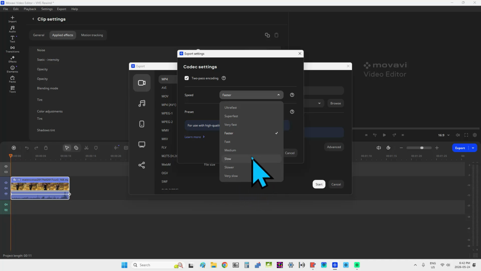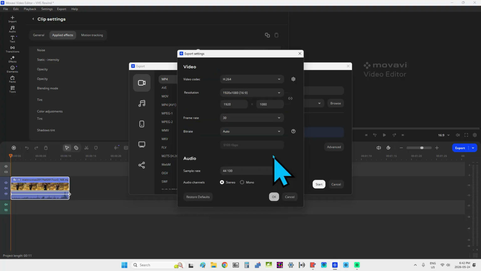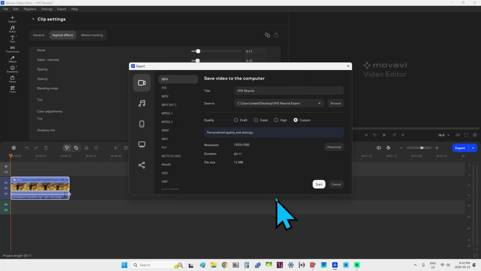Usually, my opinion is what's best is slow and medium, and I'm going to go with slow here. I'm going to click slow. Perfect. So, awesome. Now I'm going to click OK in the bottom of this prompt box. Now click OK again. On the bottom right here, everything looks good. And now I'm going to click the start icon to begin the export. OK, I'm going to click start now.